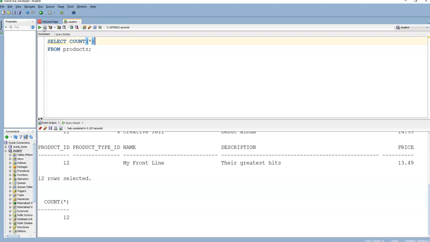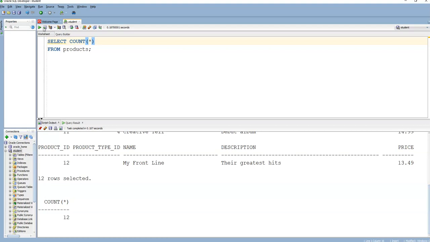But all the columns means you get something. Why? Because it's a relational database and it's going to have a primary key. And the primary key is never going to be null by definition of a primary key. If you've got a primary key defined in a table, and you should if it's a relational database, then even if everything else in that row is null, the primary key won't be. So if you do star, you'll get the primary key along with everything else. So you'll count how many records there are in the table.